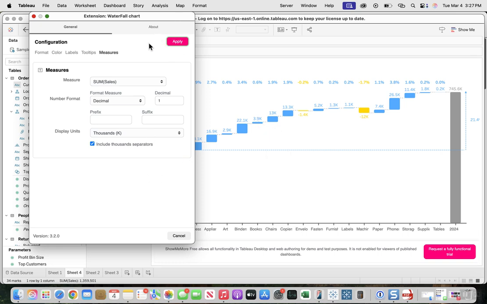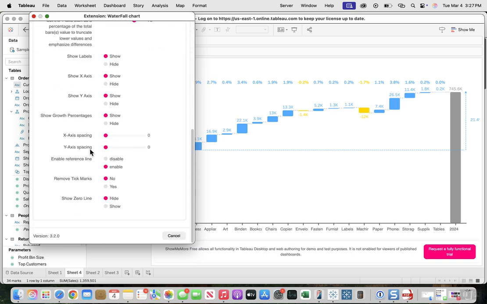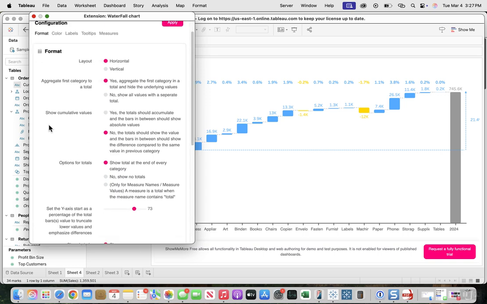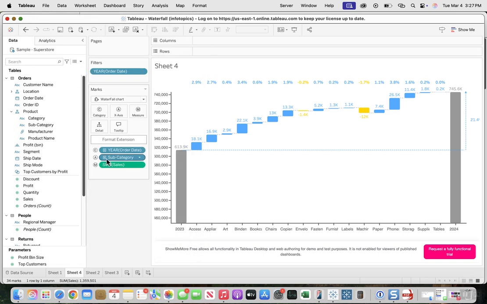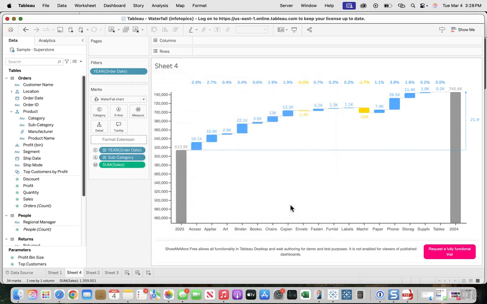I think that's about it for options. Once you learn to format the extension, it's fairly easy to build a nice looking waterfall chart.